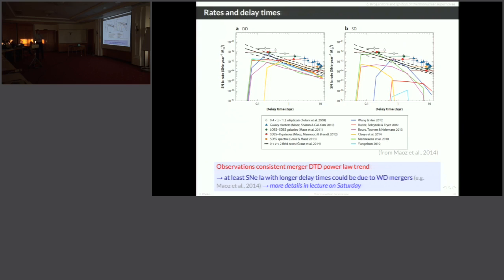The one merger that was tested did not, but with the mergers, this was a violent merger of Rüdiger-Pakmor, an early version where he actually assumed that both white dwarfs would explode. But this is not clear. In the violent merger, it's also possible that only one of the cores explodes and the other not. And then, of course, you would also expect a rather spherical object. So it depends, but in principle, you're right.